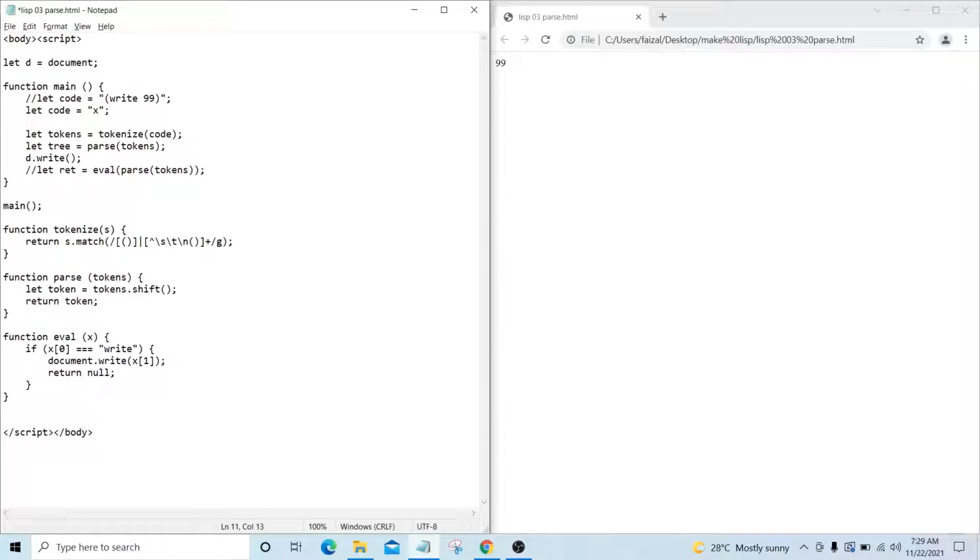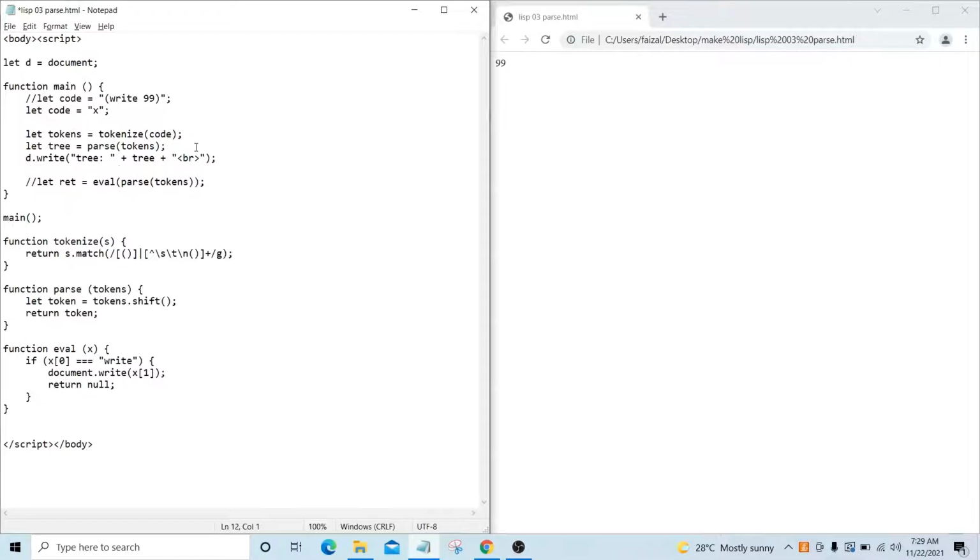So 3, should I put a new line? Break. Okay. Let's see what happens. So right. So if it's a variable, there's nothing to do, just return it.